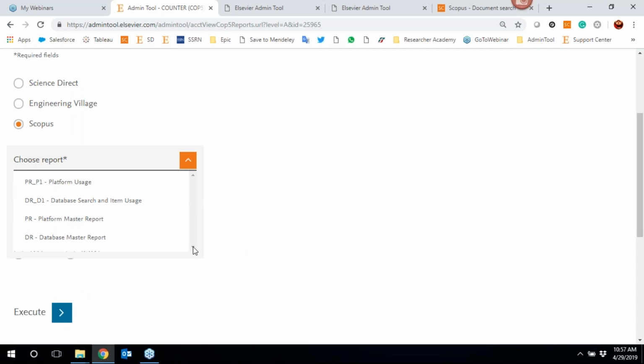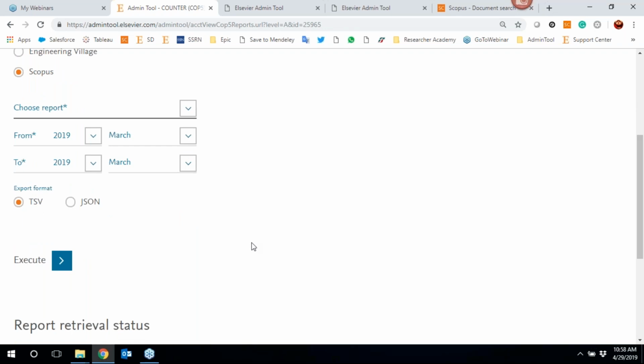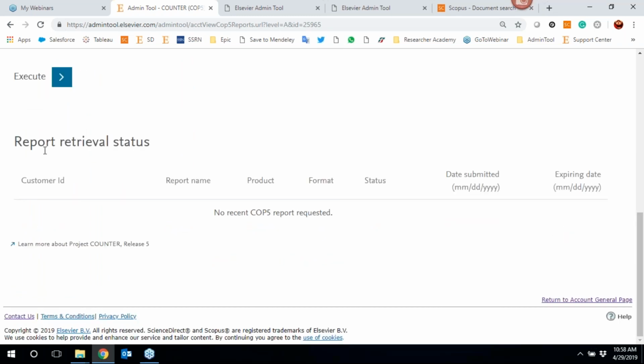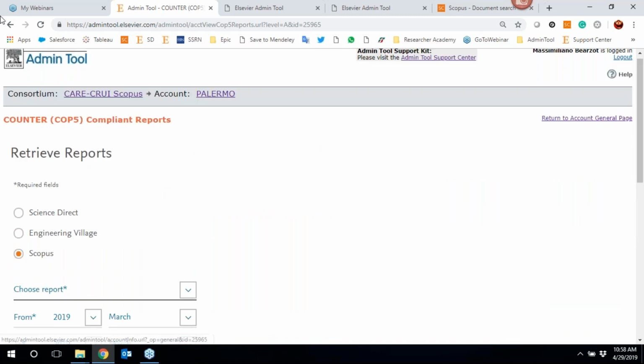You can see the different reports available, and you can decide the time frame and also the export format, if you want to export in TSV or in JSON, and then execute. Here you can also see all the reports you got in the past. If you want to download new reports again, you can simply click here to get the report. So this is about COP5.